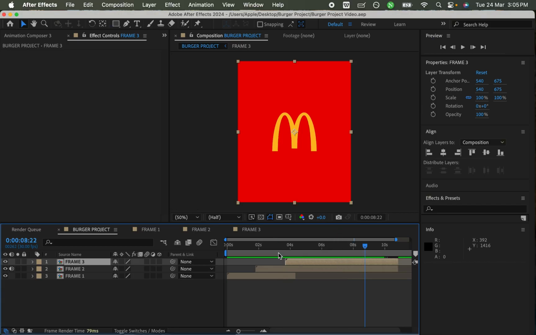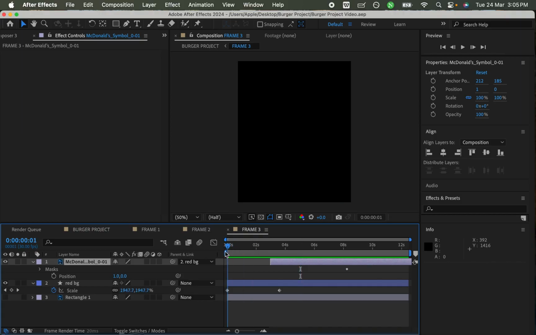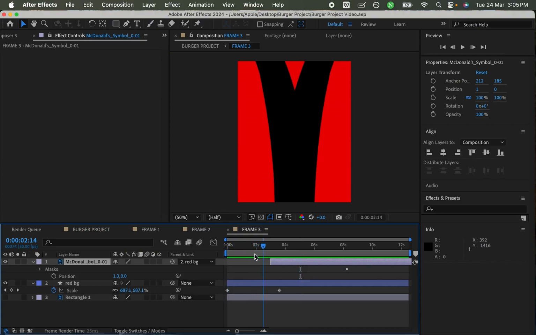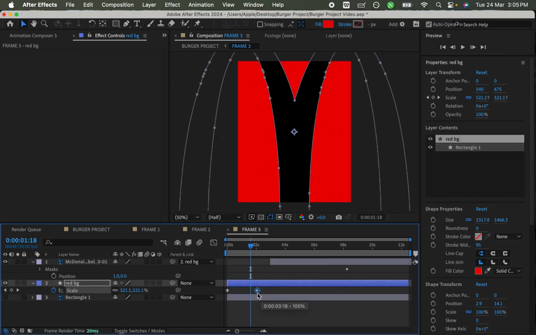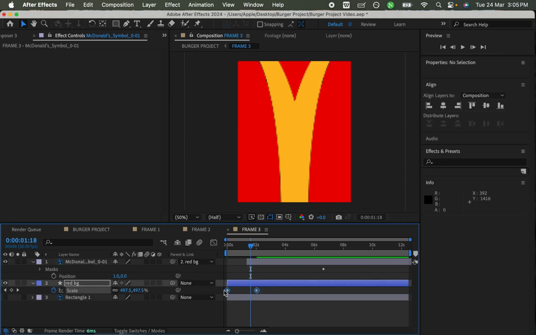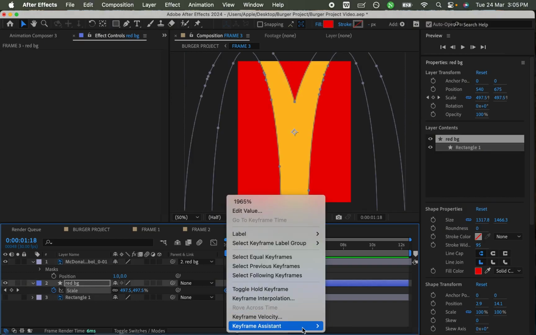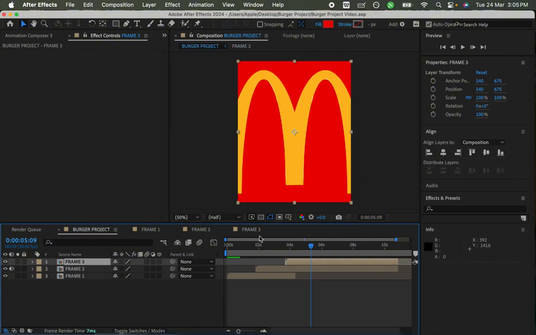Okay, so it means we have to finish our end frame faster than usual. So something more like this, bring in this here, and using our keyframes.